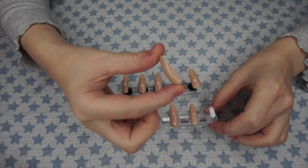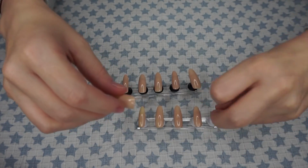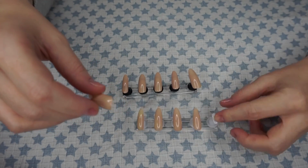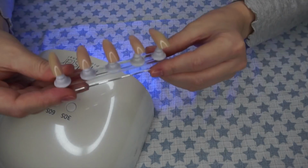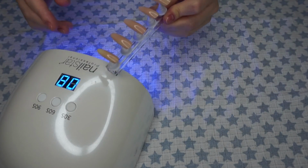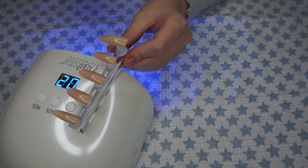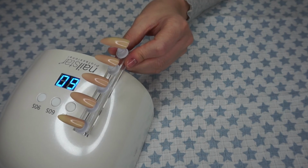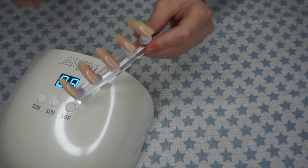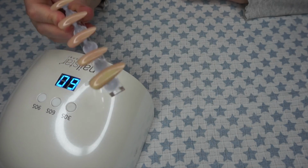Let's take them off. And I still have the blue tack on. Just comes away really easily. You can just leave it in here if you still want to do it again with some other nails. One thing, make sure when you put them in the lamp, make sure you also turn them around. If I put it in the lamp like this, then this will be towards the exit and it won't be maybe completely dry, or you won't have the same amount of LED UV light to dry. So make sure you then turn them around again and just put them in the lamp to make sure that all of them dry properly.